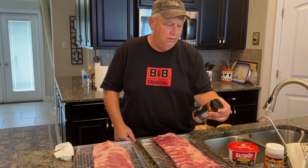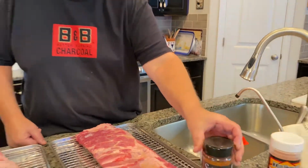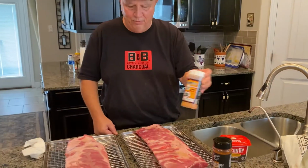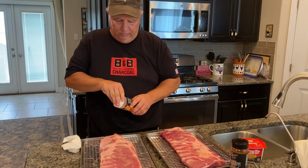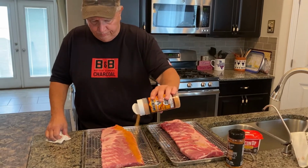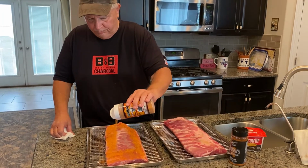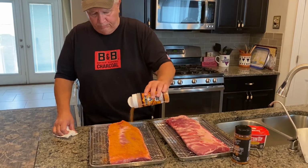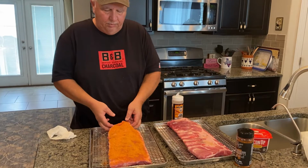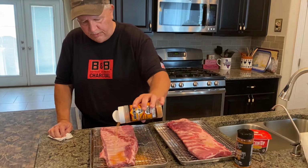I'm going to use two rubs today. It's called Swine Life Mississippi Grit, and I'm using John Henry's Pecan Rub. That's one of my favorites. So I'm going to go ahead and put the rub on these guys. Turn this over. I did pull the membrane off, so the rub should be able to get to the protein.